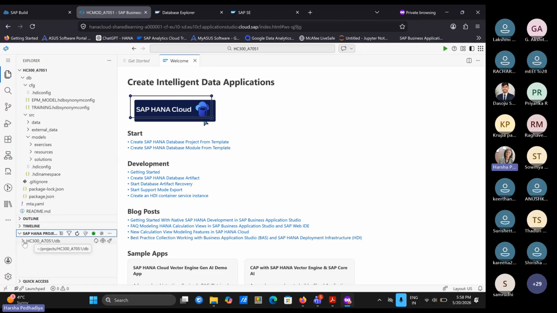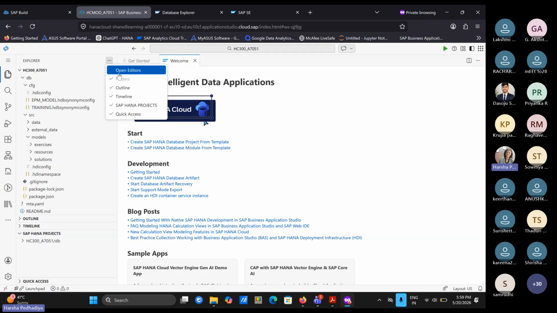If this option is not visible in your system, then how will you check? See here, in Explorer, these three dots are visible, right? Click this three dot menu, and you can uncheck or check this thing. If you want Open Editors, then you can check mark it. If you don't want Outline, then uncheck it, Timeline.